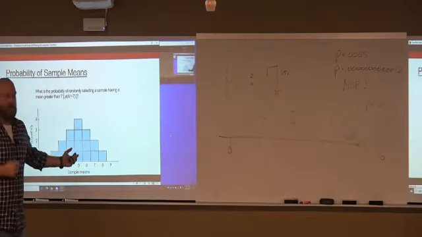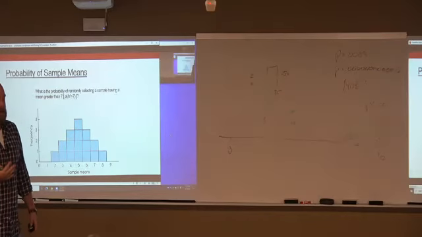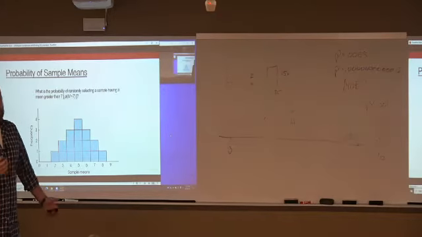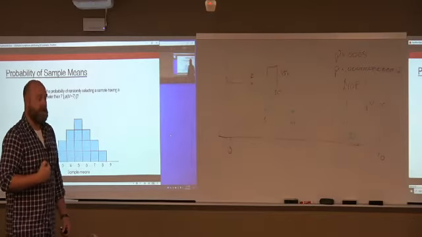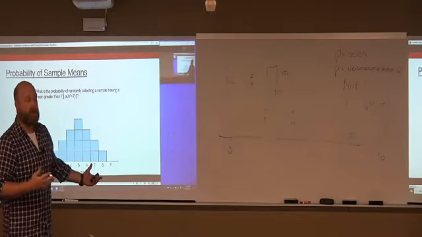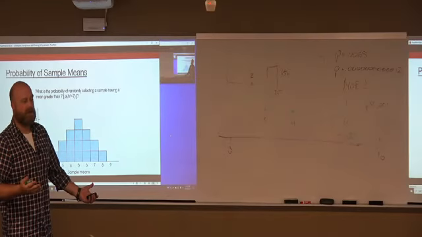This is a much simplified example. If I only have 4 people in my population and I already know what their values are, then I don't need to use statistics. I can just say, this is what the population looks like, right? Because remember, anything that we're doing with inferential statistics is always trying to infer something about a population, right? And so if I already know the population, then I don't have to worry about statistics, right?